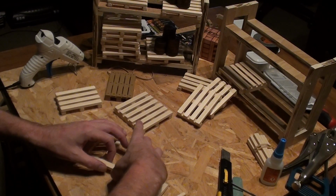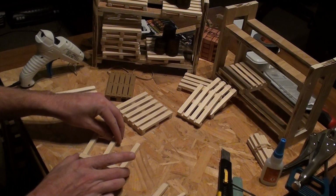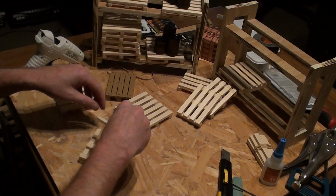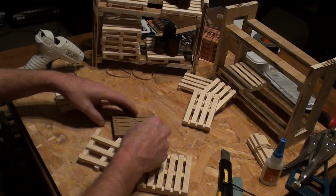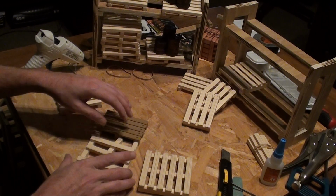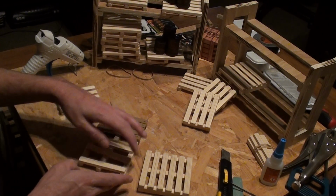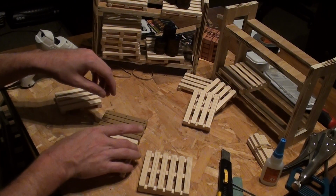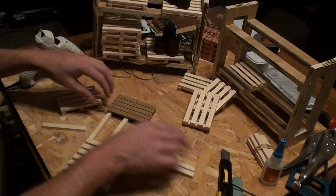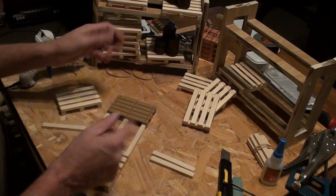So you set up the 3 square pieces at the bottom. You can kind of get the midpoints, or just measure a midpoint and give yourself a little indication there. What I did is I cheated, because I have this pallet, and lined it up on the outside edges there, and then just tried to make sure it's kind of squared off on the end there. But, yeah. Once you've got one, you can get that to hold everything in place, and you'll line it all up. Okay, so that's square enough for me.